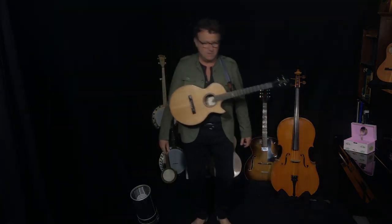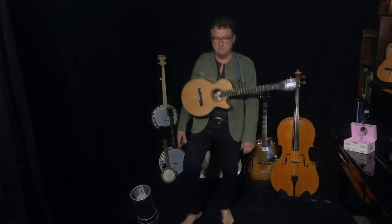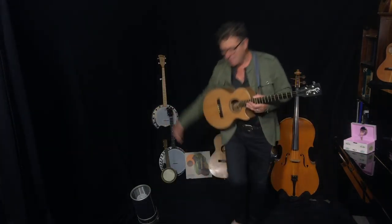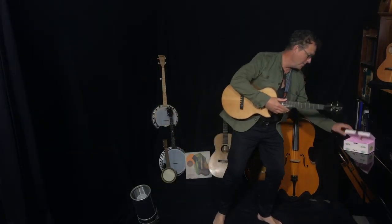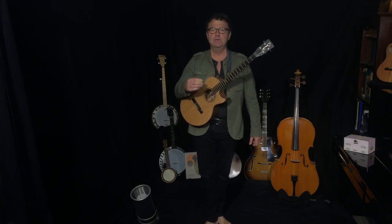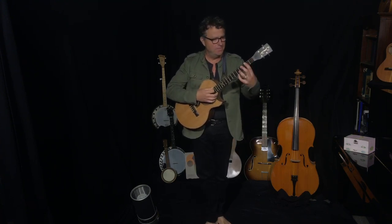Pour yourself a glass of wine, have a little breather, do a little bit of dancing, jump over a plectrum. Praise Val Doonigan. It is Saturday night after all. So they were two Bach gavottes.